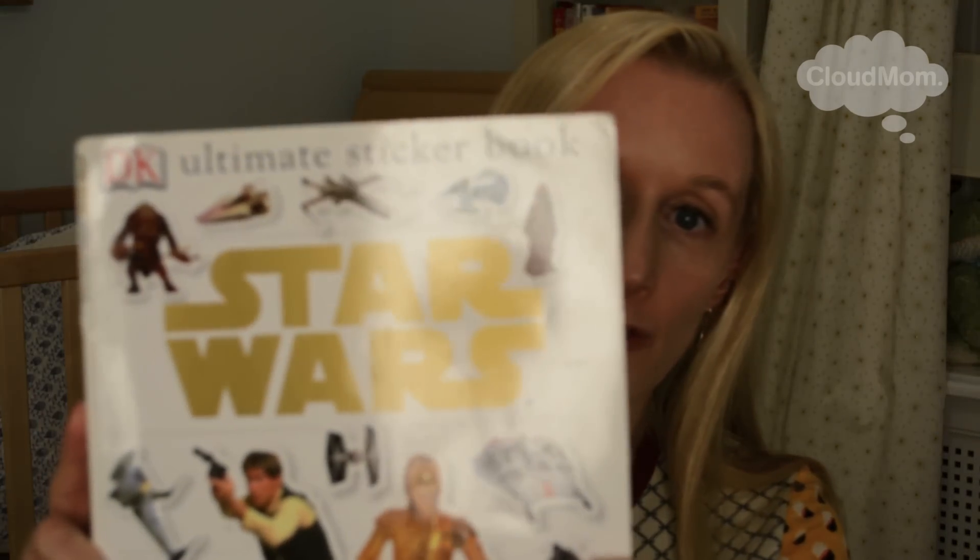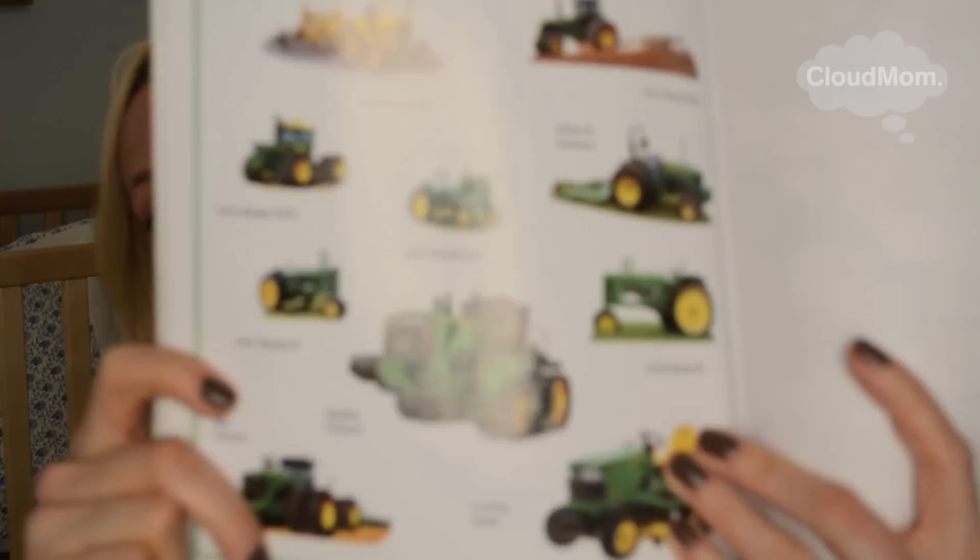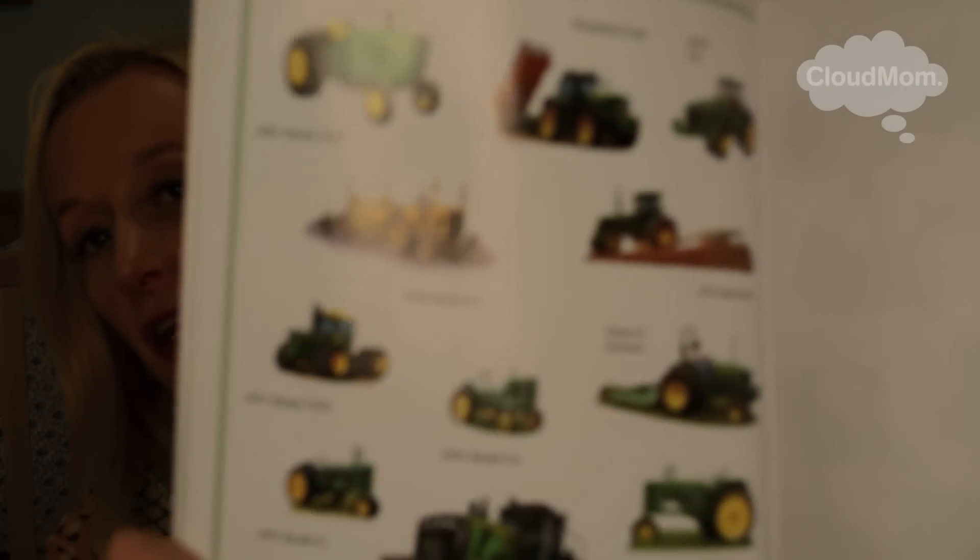It's not like a book that you read in five minutes — paperback, you're done. You can just keep going. Here's a really good one on Star Wars. And here's a great thing my kids really like — my boys especially — the ultimate sticker collection from John Deere. I'll link to these from my website. All these different trucks and tractors and cool things, and they can just keep going and going. You can get hours out of one of these.